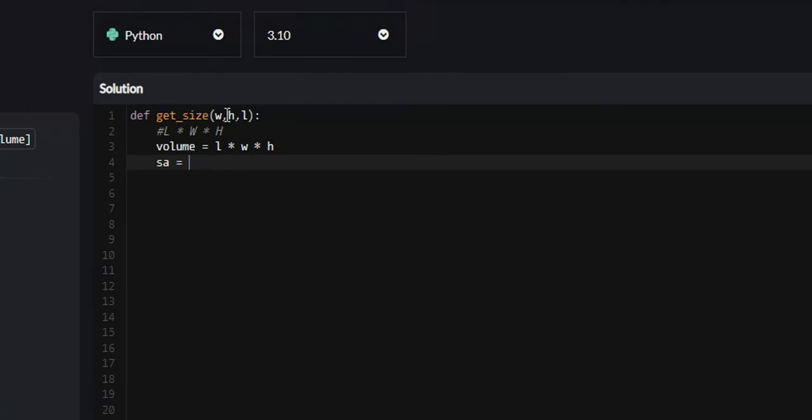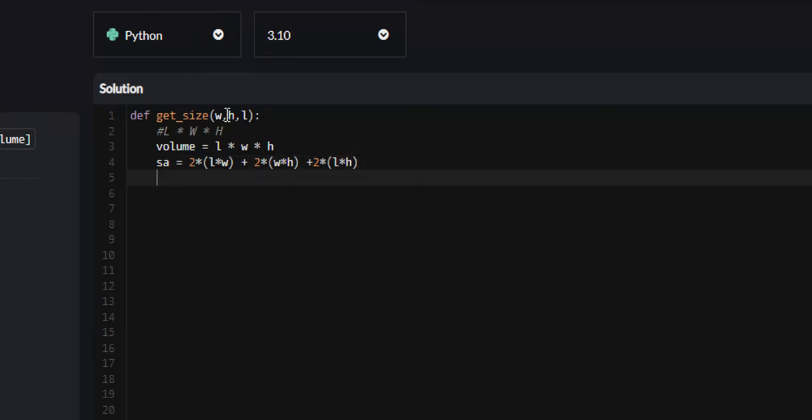So we're going to say 2 times length times width, plus 2 times width times height, plus 2 times length times height. Now we have the volume and the surface area of this box.